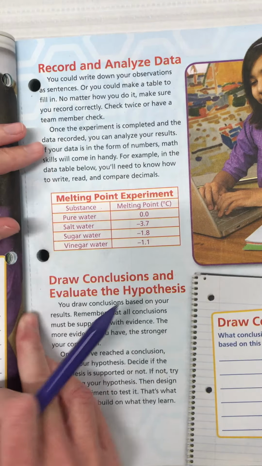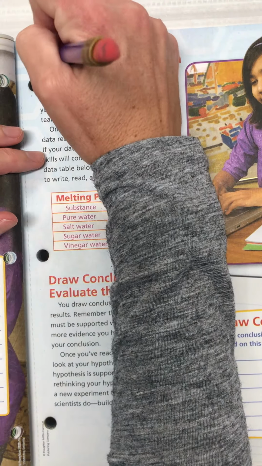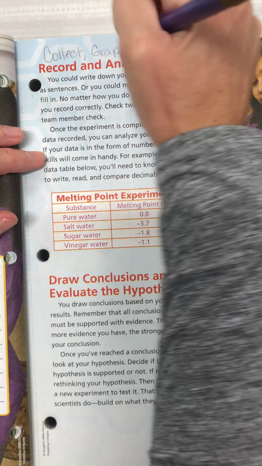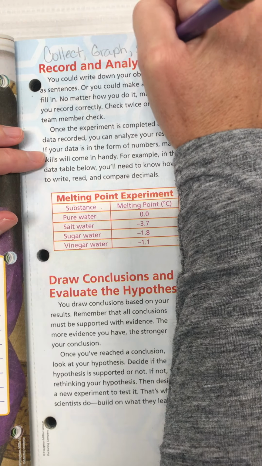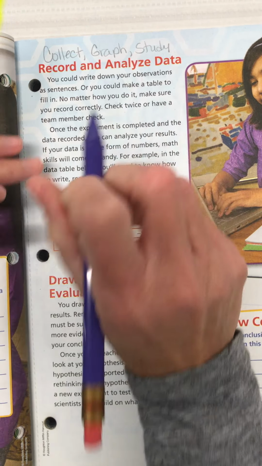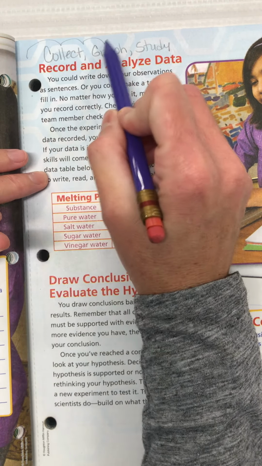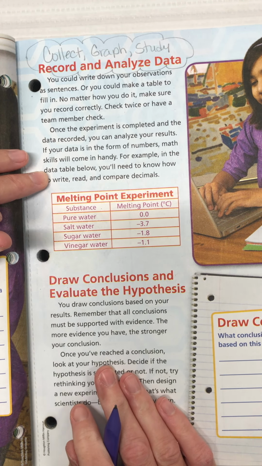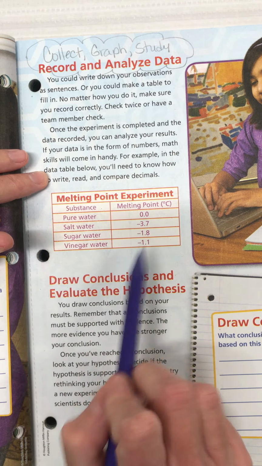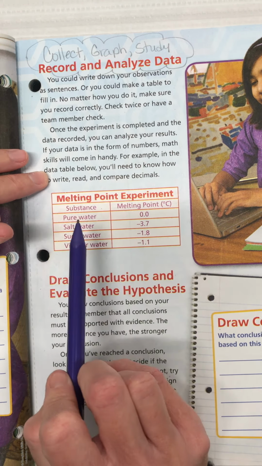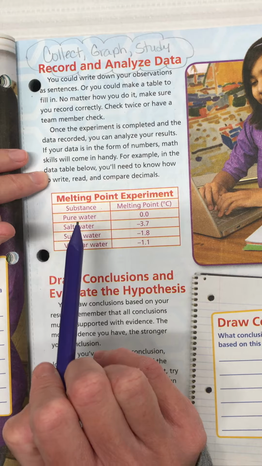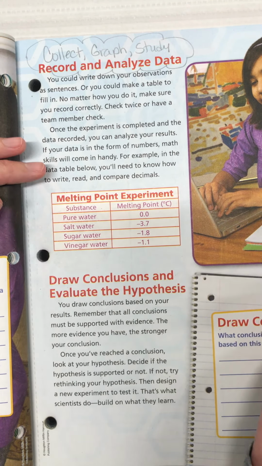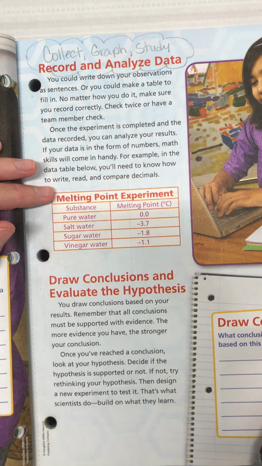While you're doing your experiment, you're going to be collecting, graphing, and studying. That's what analyze means, study your data. So what does that mean? That means that a scientist might make a chart. They might make a tally chart, they might take pictures. Then they might need to make a graph to show which one has more, which one has less, whatever they're testing. And they have to study it with other scientists.